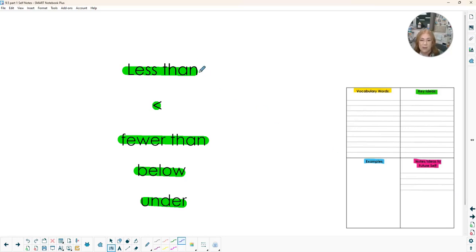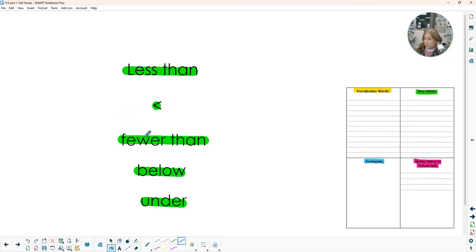So our first symbol is a less than sign, and it's like we read it. We come to the little side, and then here's our big side. This is less than this side. These are not alligators. We're not putting teeth in them. This is a math symbol. This is a less than sign, right? This side is smaller than this side. It's less than this side.